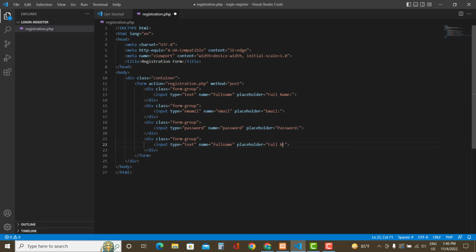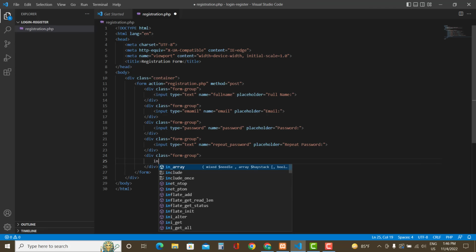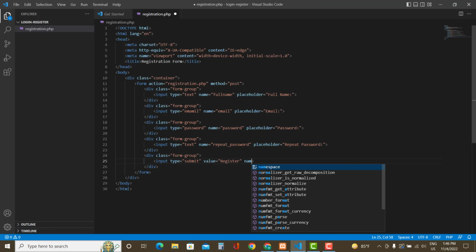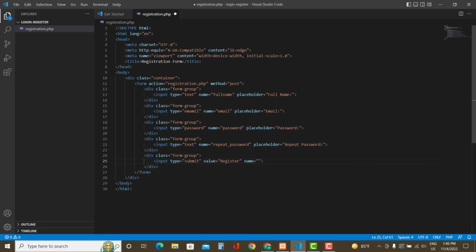It is just for the confirmation of the password so that the user does not make any mistakes when they put the password. Lastly, we need the button for the submission of the form. In this case, the type will be submit, and value is the label that will be shown to the user in the button. And let's give it a name also, submit.